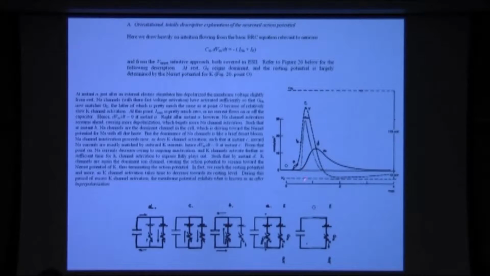But that's only for an instant, because there's nothing stopping these sodium channels from activating more. So as they activate more, we come up to point B. Now we have more depolarization, and the sodium channels, which activate quickly, are driven to activate even more quickly. So now the sodium channel branch is far outstripping the potassium channel branch, correct? So now the excess current has to flow onto the plates of the capacitor, causing depolarization, more depolarization. So we're going up. dV/dt is very positive.